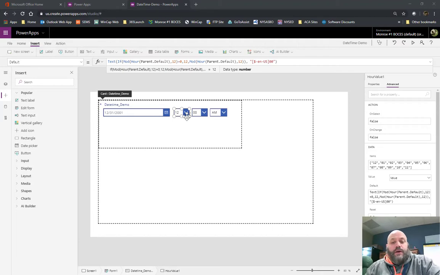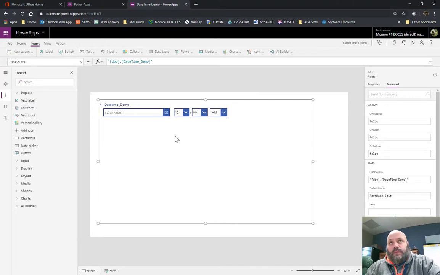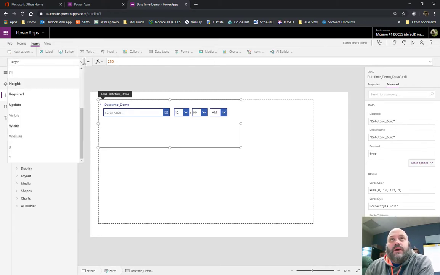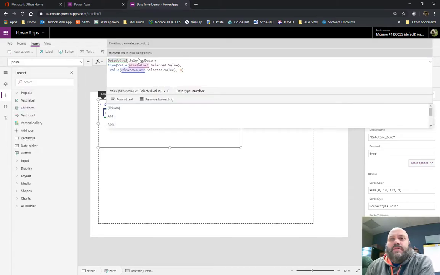Now we're 2/3 of the way done. We only have one more component that we need to modify, and that's the actual updating component of the card itself. When you save this particular value, if you're doing a new one, you want to convert everything into its 24-hour format so that it presents itself properly for our SQL table. So to do that, we have to look at the update component of our card. I'm going to slide over to our update component. I don't have to do anything with my date because from a 24-hour to a 12-hour standpoint, the date doesn't change at all, so I can leave that there.